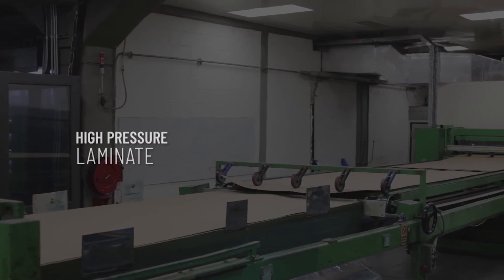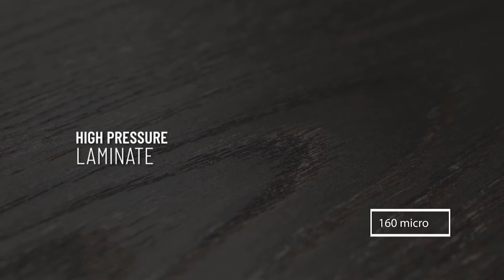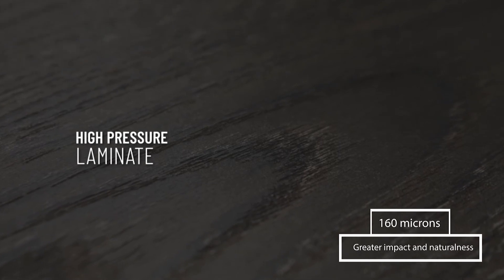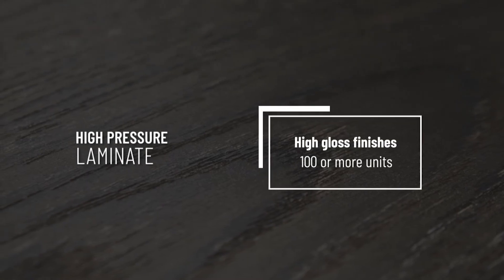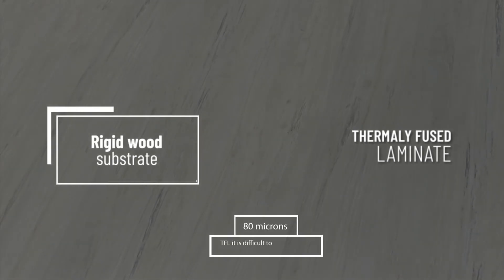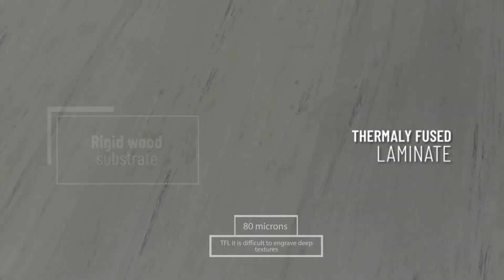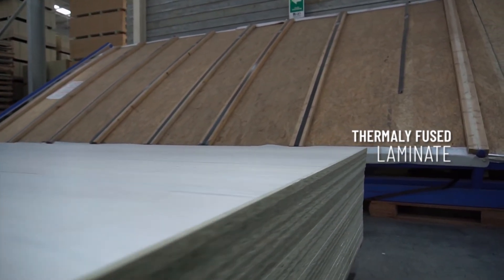The melamine resin of HPL allows the necessary flexibility to engrave deep finish textures with engravings up to 160 microns, achieving greater impact and naturalness in the appearance of designs. The high-pressure process includes a cooling phase, allowing high-gloss finishes of 100 or more units. In TFL, as a direct pressing process to a rigid wood substrate, it is difficult to engrave deep textures greater than 80 microns, and the low-pressure process has no cooling phase, so high-gloss finishes cannot be produced, limiting the supply of textures and the appearance of the final product.